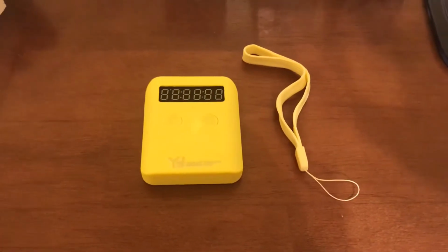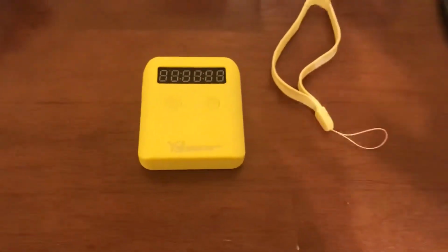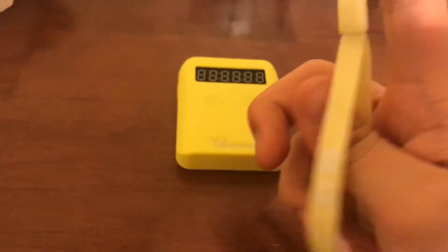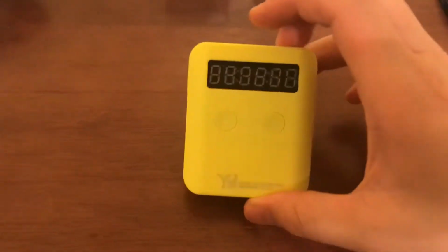Included is the YJ Timer and a lanyard keychain attachment sort of thing. This wrist attachment looks pretty snazzy, but there's actually no opening on this lanyard, so I think you're going to have to knot it to the side of the timer in order for it to work. So we're not going to be using that in this video.